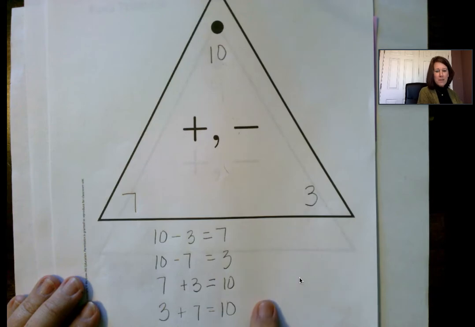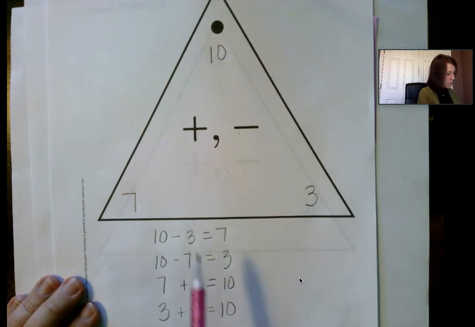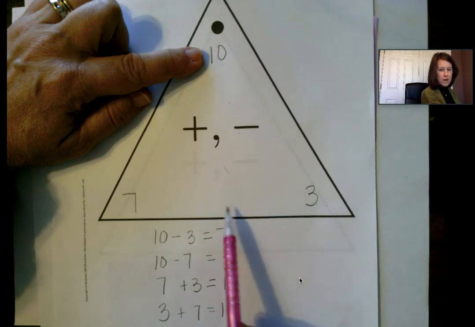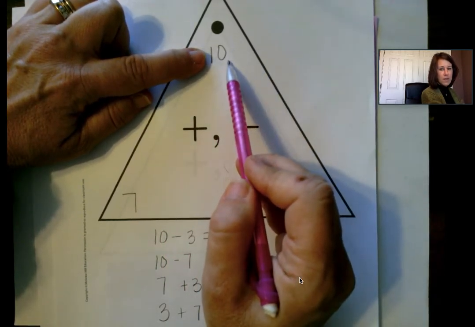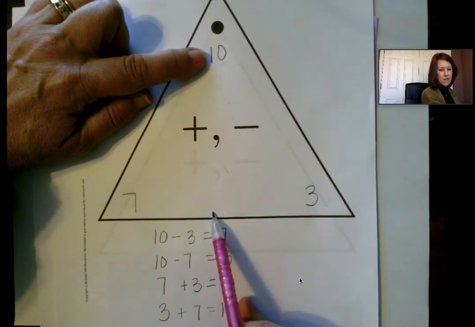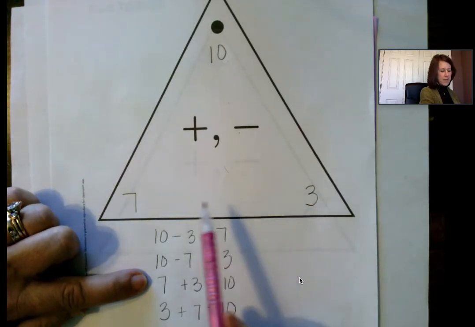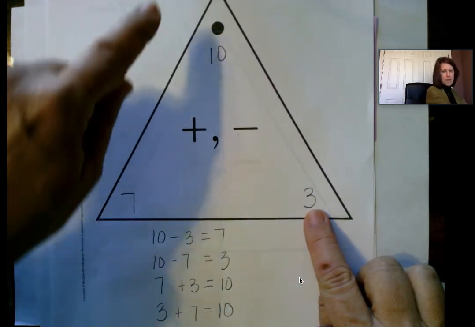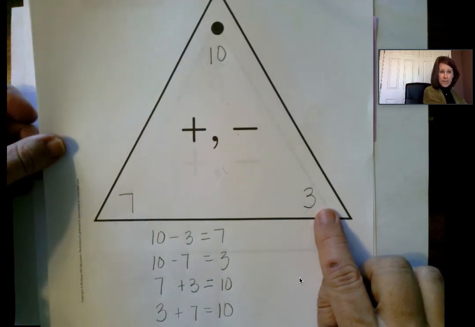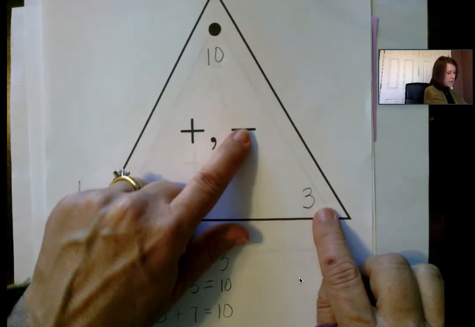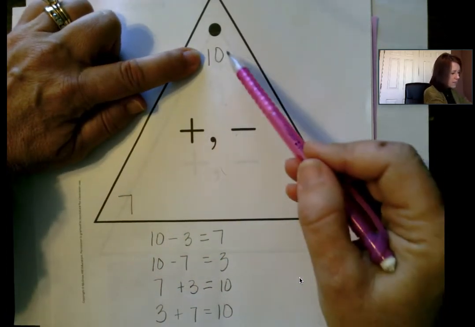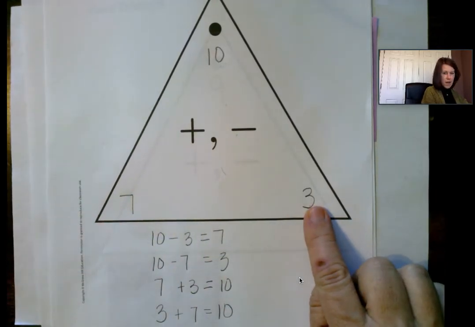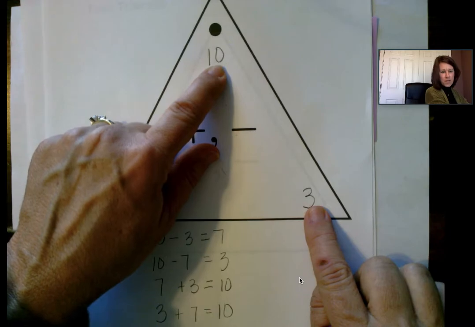And we'll write fact families the way we did in yesterday's lesson, where we start with the largest number minus one part equals the other. And then we start with that number again, minus 7 equals 3. And then we do the addition by saying 7 plus 3 equals 10. Or we start over here and say 3 plus 7 equals 10. You might want to practice that a little bit on your own by just thinking about how to use the fact triangle, starting at the top for subtraction because the numbers get smaller, and starting at the bottom and using addition to get to the larger number on top.